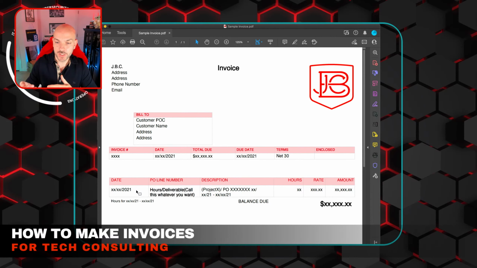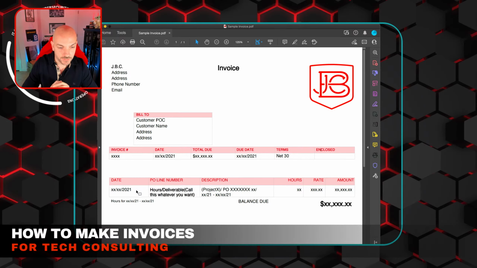Next to that is the rate. Obviously, with the hours, you'd be multiplying that and the rate, and that would give you your amount for that particular line item. If it's just a flat fee, then you just put the flat fee in there, and that would end up being the same as the amount. And if we had multiple line items, that would all calculate out to whatever the total balance is at the bottom there. And that would also be the same thing as what falls into the total due field.